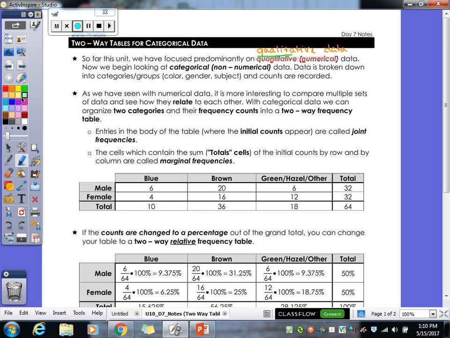Other words we can use for it: categorical data. Again, means that there's not numbers. Your categorical data is the same as your qualitative data. Those are not things that you can take a number down for. Data is then broken down into categories and groups and counts are recorded.